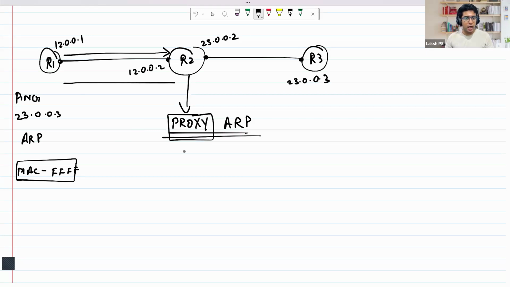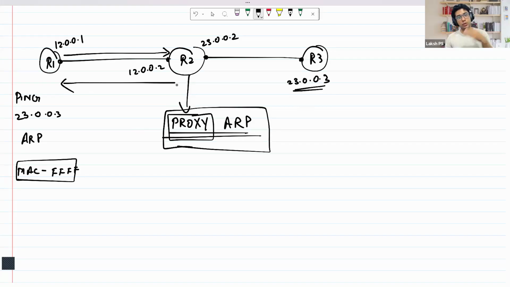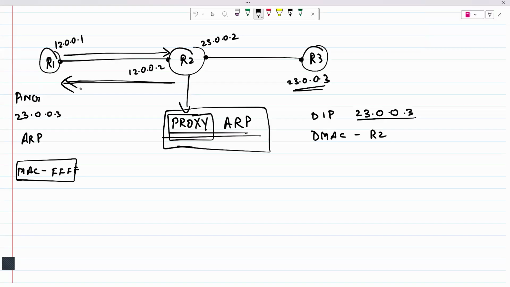It will send back a proxy ARP, where instead of R3's MAC address, it will mention its own MAC address. That means it will say, for 23.0.0.3, which is the destination IP, the destination MAC is R2's MAC address. This is how it will respond to R1.